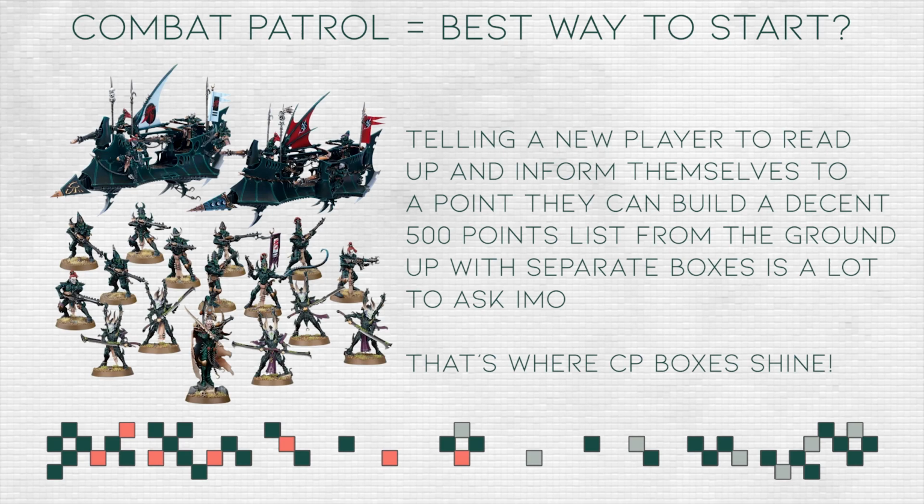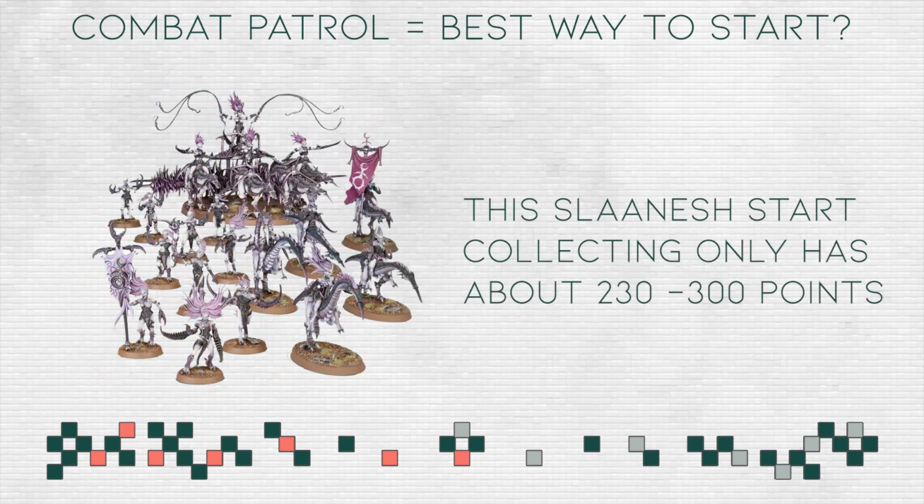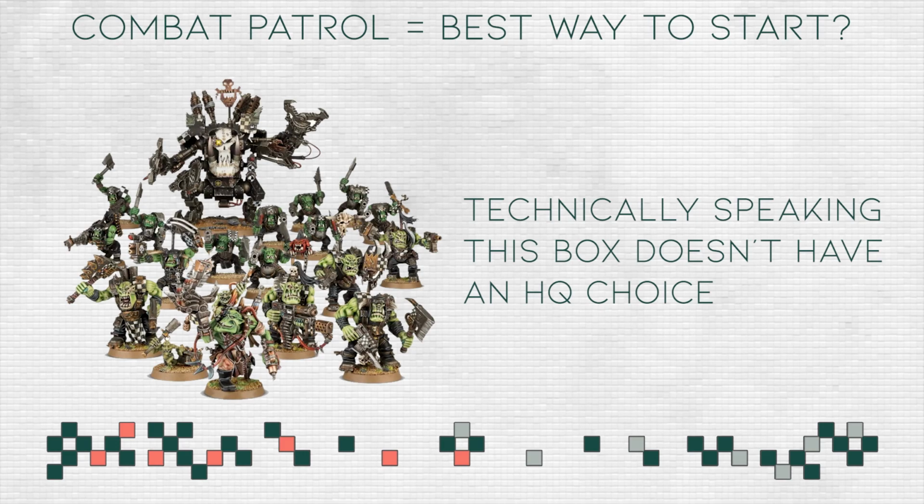But generally speaking, Start Collectings are not the best way to start because not all of them are playable out of the box. Some don't even hit 500 points, which is the minimum for Warhammer 40k games. And others don't have an HQ choice, like for example the Orc Start Collecting, which is slowly getting rotated out as the video gets uploaded.